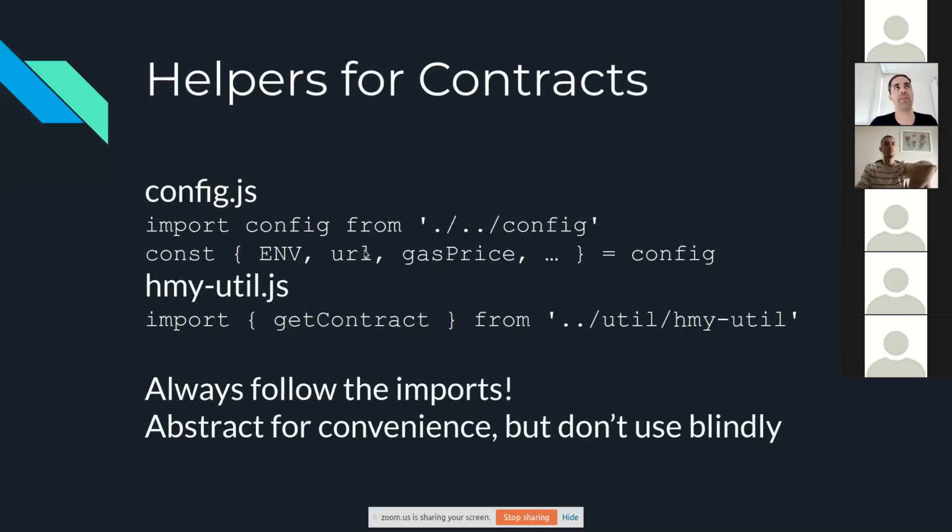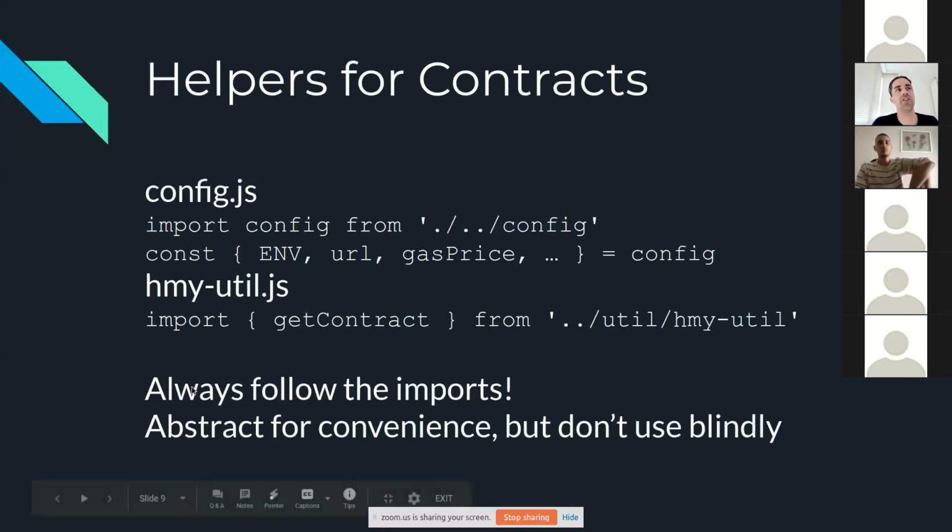You can pull out the RPC URL that you're currently using. And this is, by the way, the same information that Truffle used to deploy your contract, so this should keep you in sync. That's the point of this helper. There are other convenient variables like gas price and gas limit, just some defaults that you can use. Harmony-utils is a bit of a different one. This is really specific to getting that contract instance. So there's a convenience method that we can import here called getContract, which I'll show you in a moment.